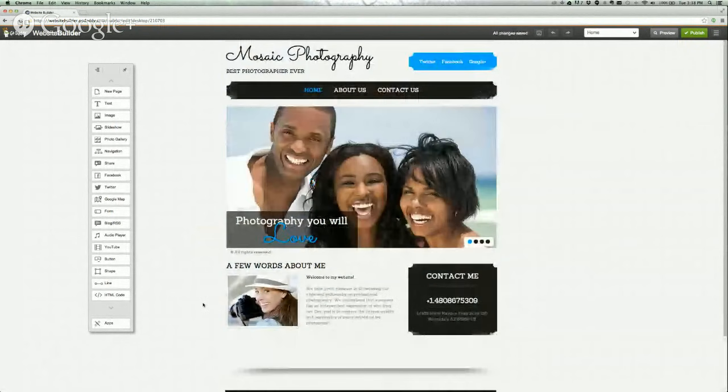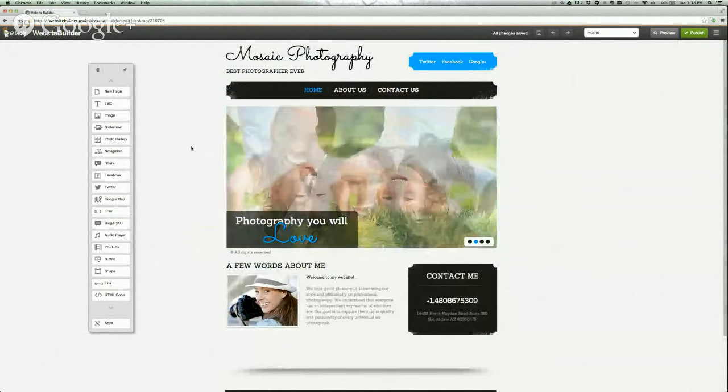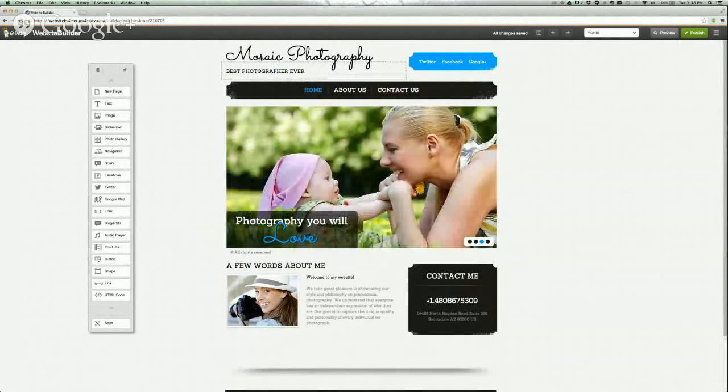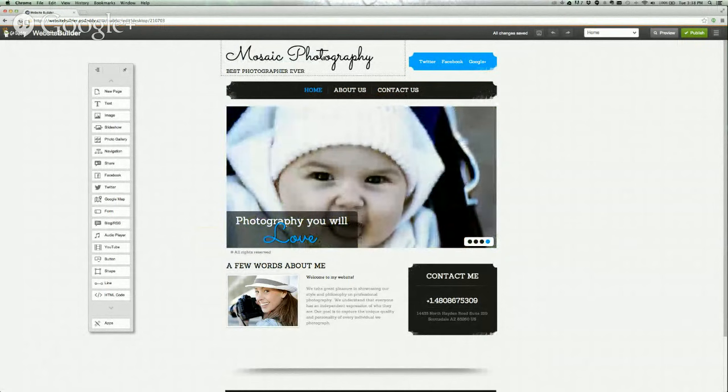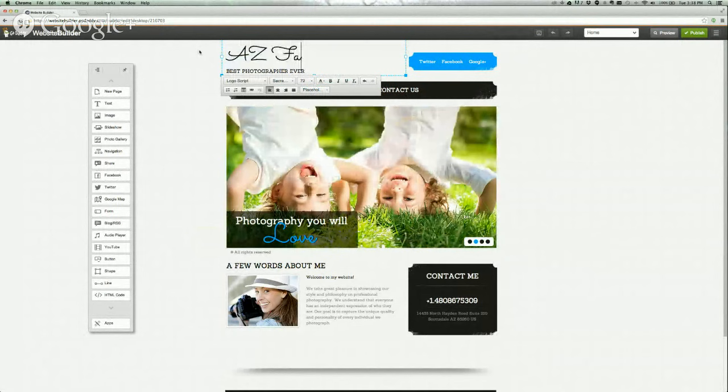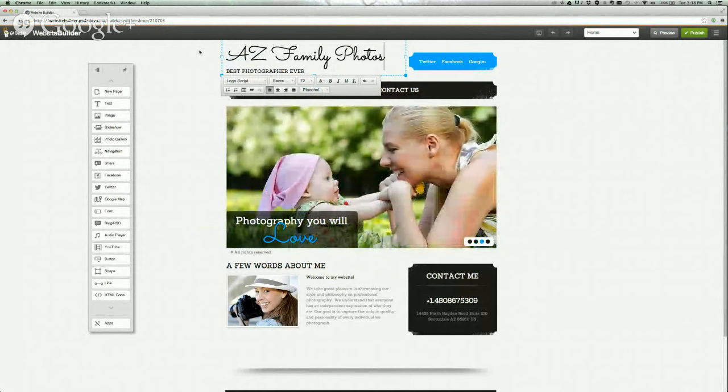All right. So, we can go through and edit any of the content that the template has already come pre-built with, including the header up here. So it's already come with Mosaic Photography in as the site name, but maybe if for some reason we didn't want it to say that, maybe we wanted it to say Arizona Family Photography or Family Photos, we can change that at any time.